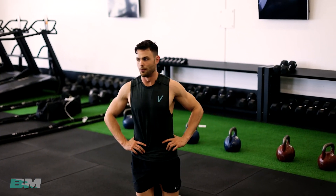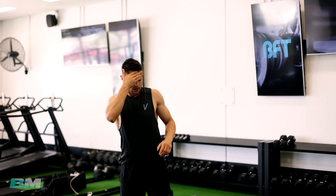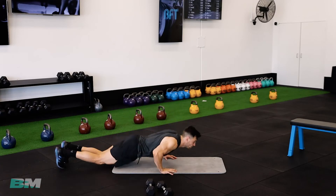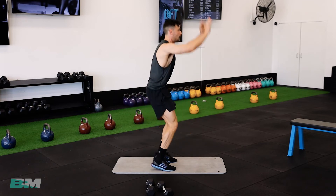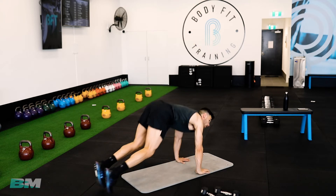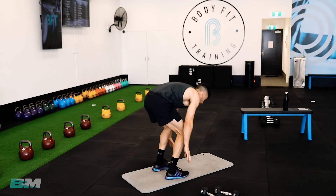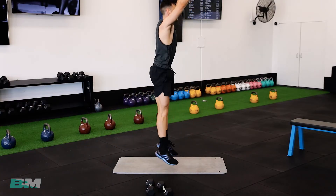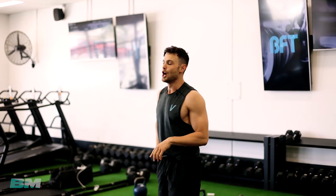Burpees — let's get the second one in. Don't do anything until we really have to. Big jump, chest on the ground. Push your upper body up to get a bit of space so your legs can jump in and land flat. If you're doing the step out, step in variation, also not a problem — we'll progress over the next few weeks. Oh my God, there's still 12 seconds to go. Keep going. Chest on the ground, big jump up.